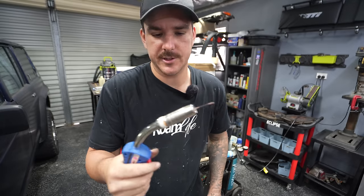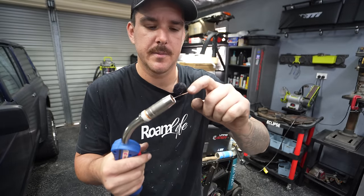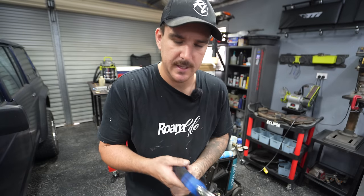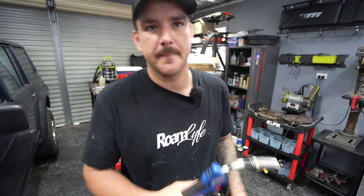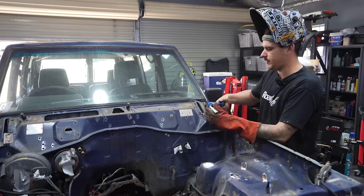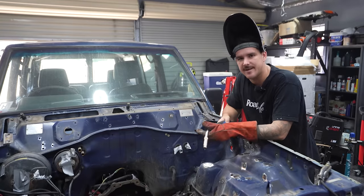All right, we now have a welder. Just got to quickly change the tip size in here because I'm running 0.8 mil wire, so I need to put a 0.8 mil tip in. Then we can start welding up the engine bay. That seems to be working pretty good, so I'll consider that a win.